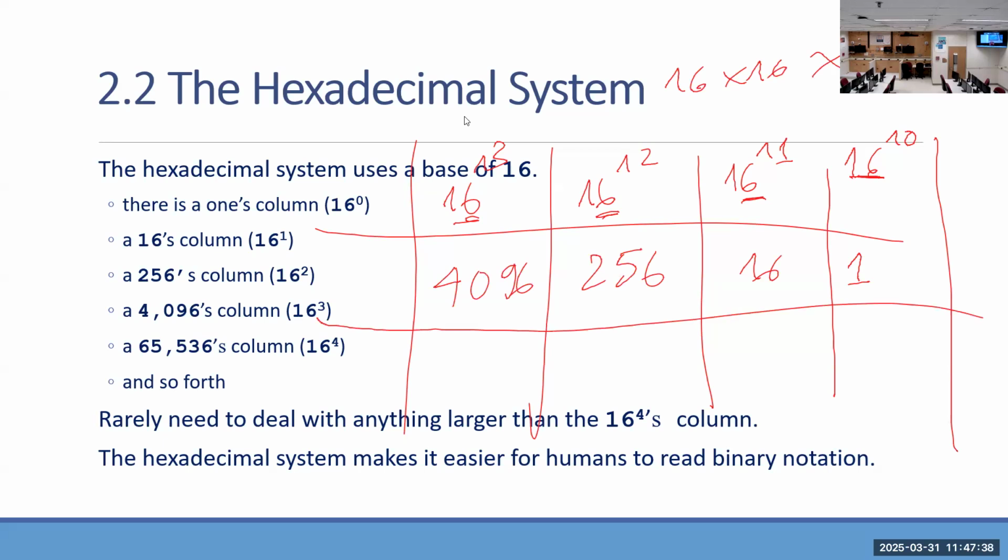Now I'm asking you a question. If I have the number 2B here and I want to convert it into decimal, what is the decimal number?